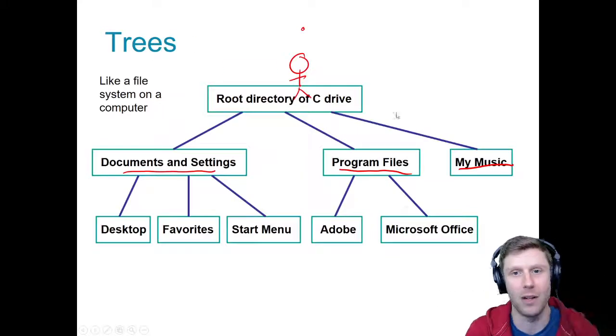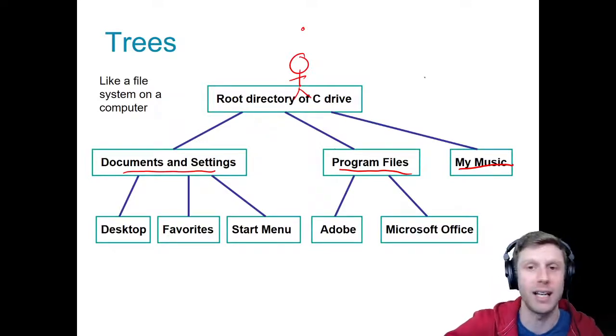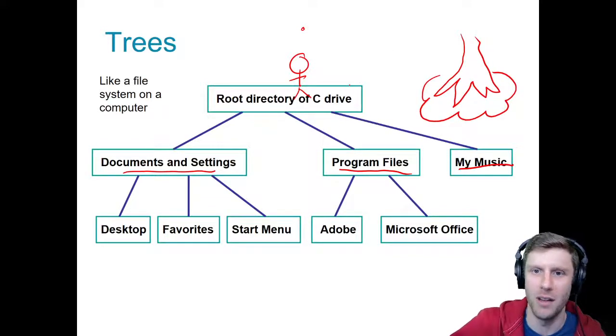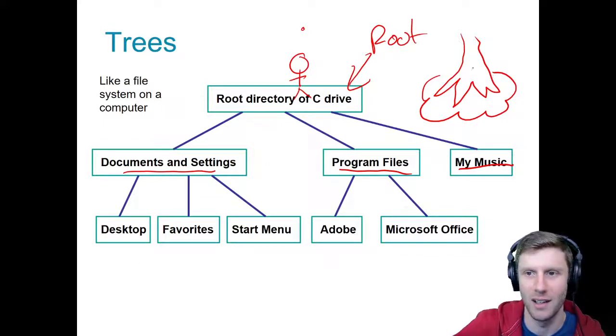And here's a graph. Okay, this is a tree, by the way. You'll recognize it as a tree because we all know trees grow upside down in our world. We call this the root. We call these the leaves. You know, all the trees you see that grow upside down.